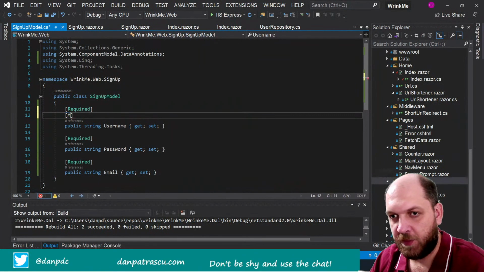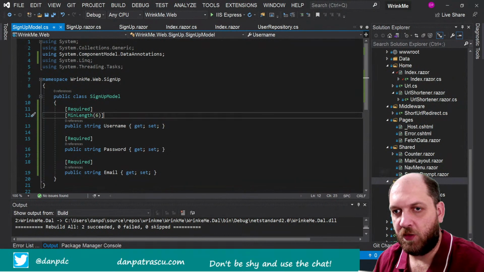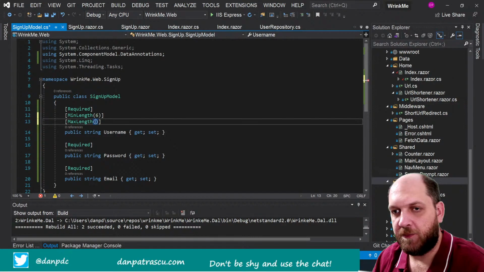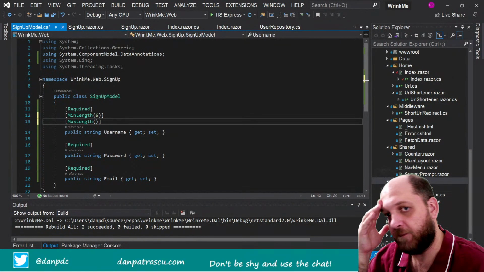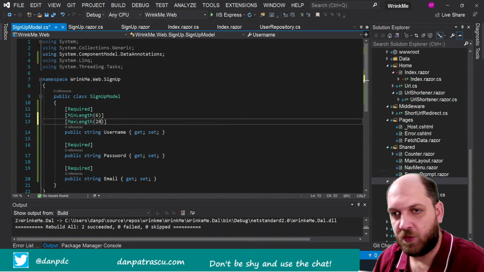Here MinLength: username should be, I don't know, at least, let's say 6 characters long, and we can also use a MaxLength. How long should the username be? I guess 20 should be enough for username.